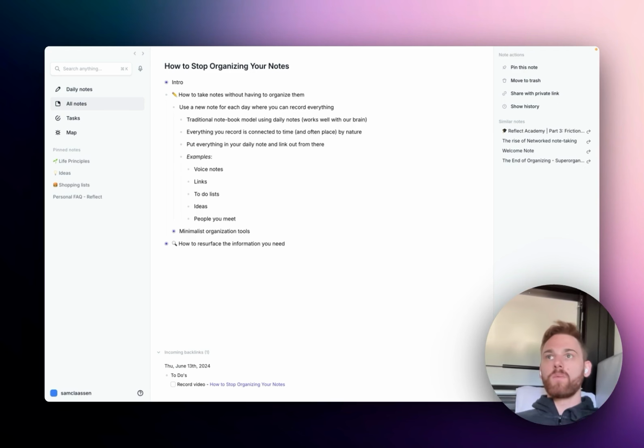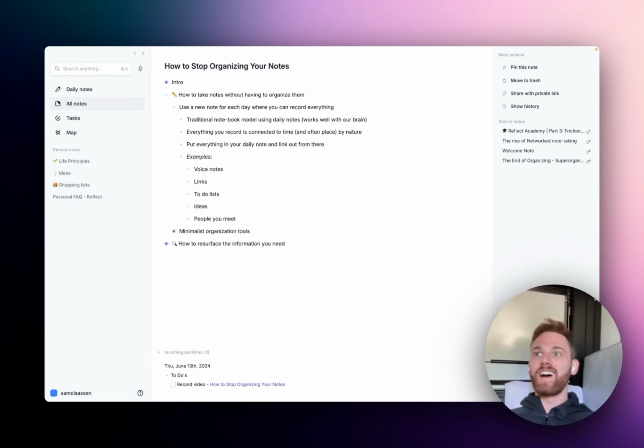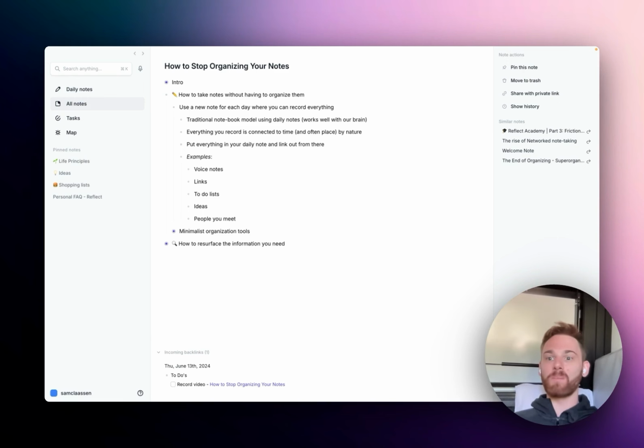So when you open up a new day, it's kind of like opening a new page in a notebook. And of course, you can still call on previous notes, and you should be calling on those previous notes, not acting like you have a memory loss issue or something. But you should still have a home base for each day to work out of. Then you can look back on that day, you can look forward to future days. And from there, you can just link out, and we're going to talk about that later. So it's not like you're trapped within that daily note at all.